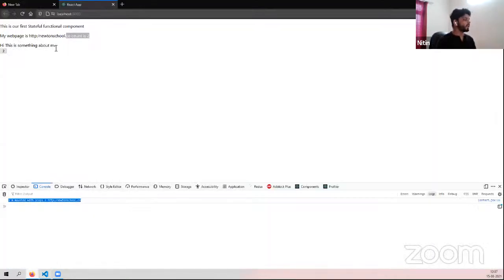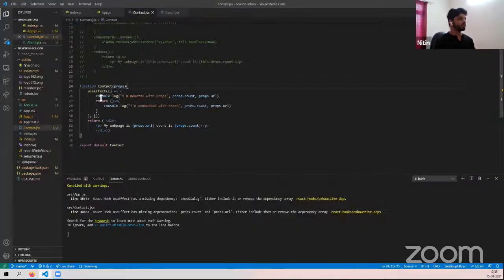Now we have to make sure that this component gets unmounted. Whenever this goes to an odd number, this component is not in the DOM, so React unmounts that component, and when it unmounts, it triggers whatever callback we have returned.